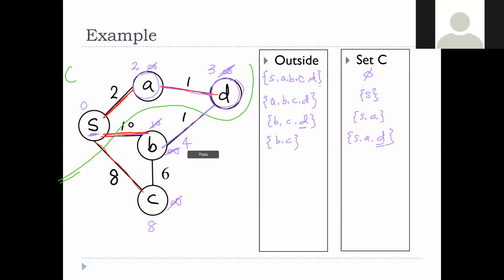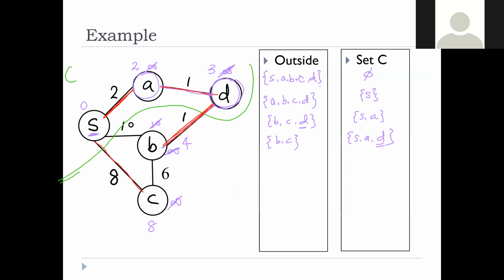And because of that, now I found a better way. The predecessor of B is no longer S. The predecessor of B now is changed to be D. And the distance estimate to B becomes 4. And D doesn't have other neighbors, that's it. There's nothing else to do. So this is what we have after this stage.